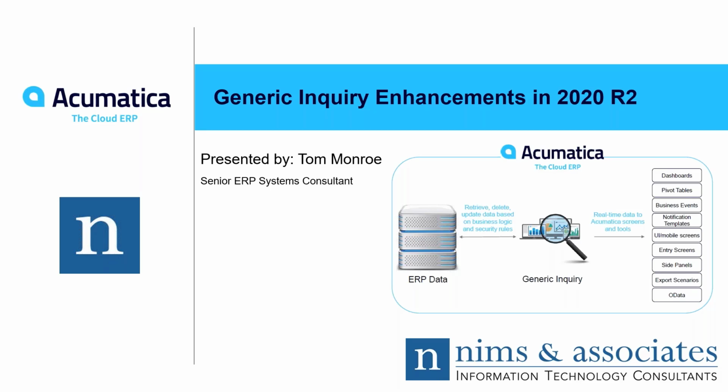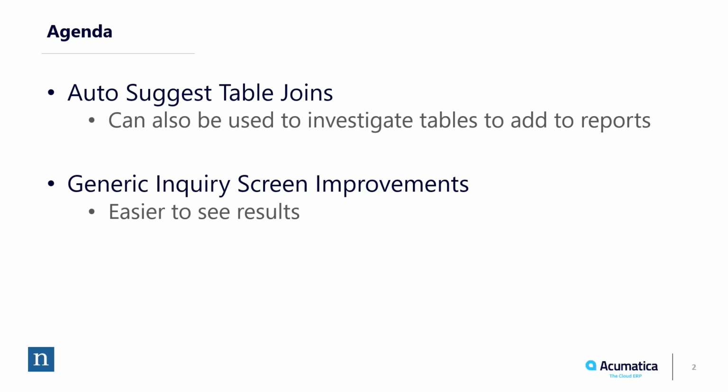Today we're going to talk about some new features that were added to the generic inquiry functionality in Acumatica, specifically features that were added in version 2020 R2. Let's take a look. So we're going to talk about two new features. This is going to be a relatively quick presentation.